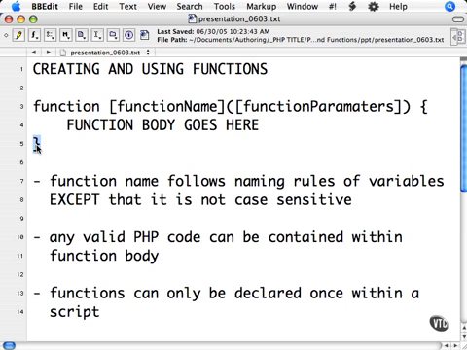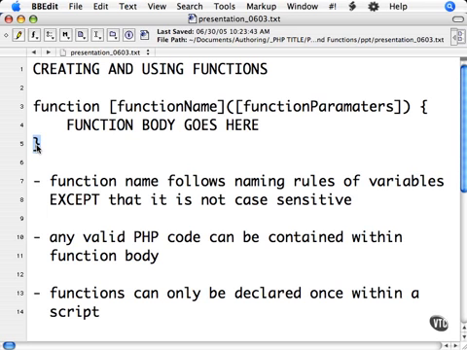A few other things about defining functions you should know. First, the function name could be anything that is not already a function or variable name that has been used. That is, the name must be unique. It follows most of the same rules as variable declarations in that it must start with a letter or underscore, can contain numbers, letters, and underscores, and cannot contain other characters such as spaces.